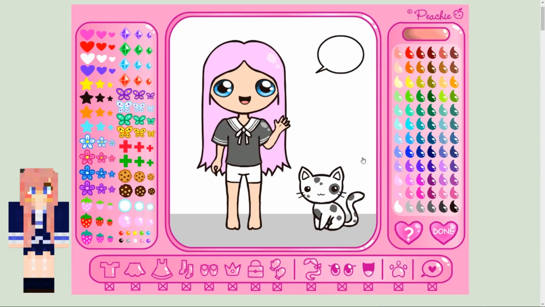There's a schoolgirl outfit. That is perfect because I'm going to make her Minecraft skin because she has that on her. She wears Yandere-chan's clothes, except it's blue and white this time. Okay, she's looking super good now.